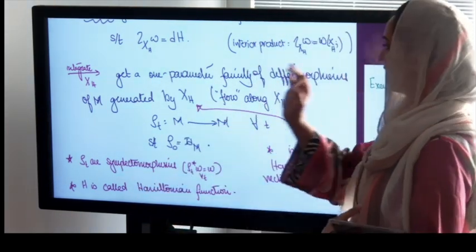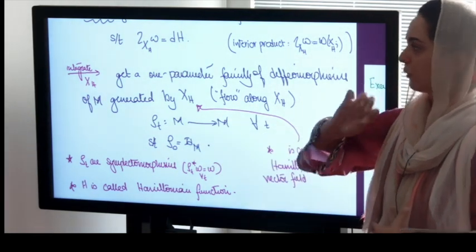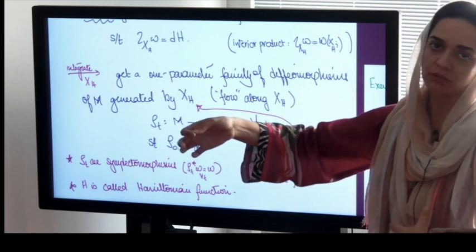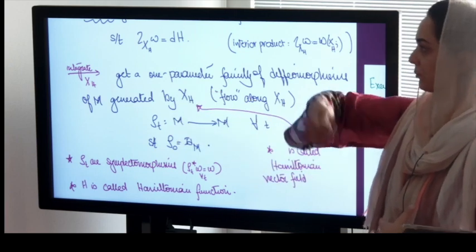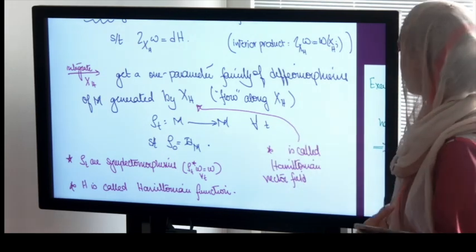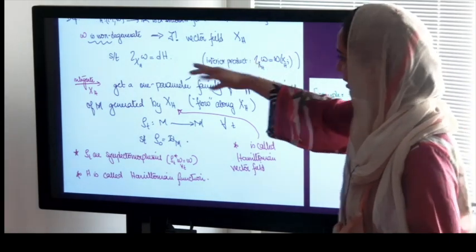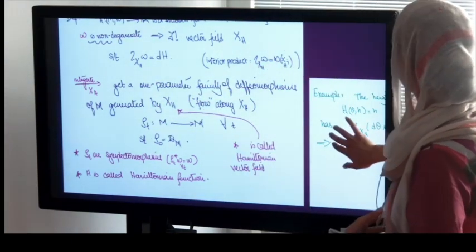So when you move on M, you move by symplectomorphisms. If you have to go from one point to another point, you map this point to this other point through a symplectomorphism of M. That's roughly what that means, but I think it was better to just say that you flow along the vector field.